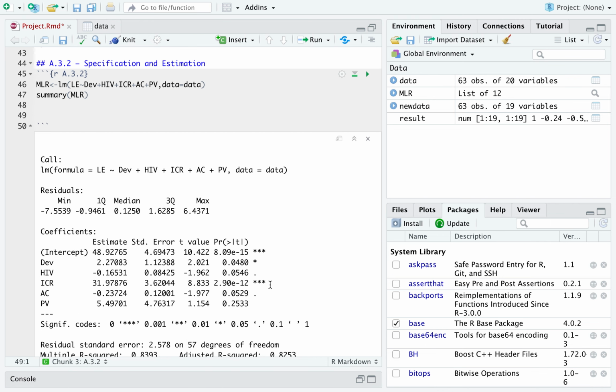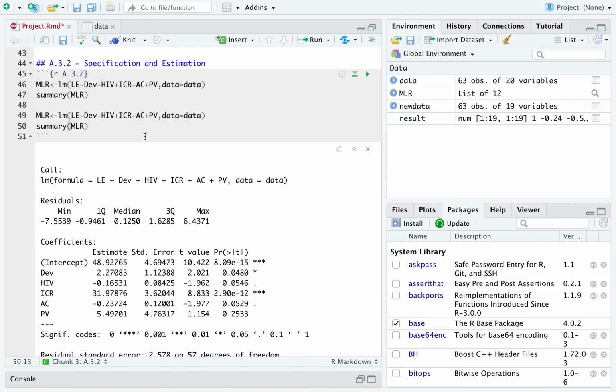You have to, of course, analyze it and reason on it before you do. So let's take the same model and call it MLR2 in this case, and just exclude this PV variable and see what happens.